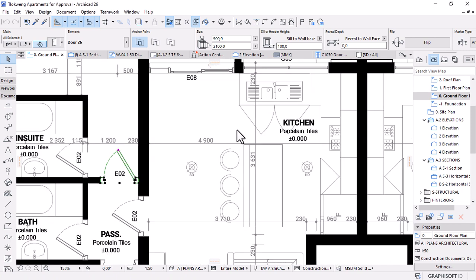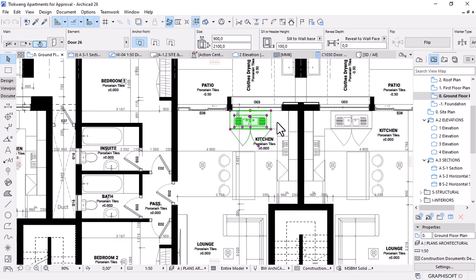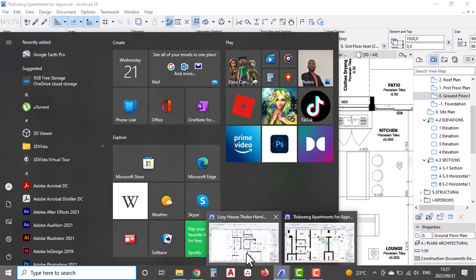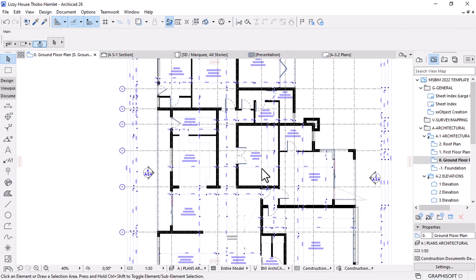So let's start with the kitchen. Then I get this one like so, and this one is the fridge. Hit copy. And then go to the project, right click and paste.